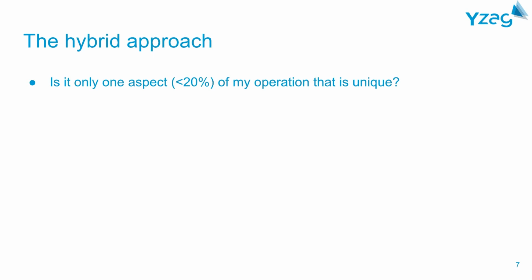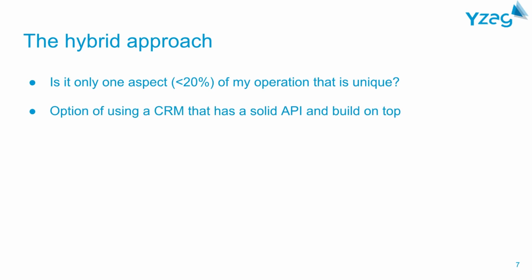And the reason why it's worth exploring this question: if you're Uber, then you don't even have to think about the hybrid because there's no way that it works. There's nothing that Uber can use that's already out there that they can combine with some unique custom system. However, if the answer is somewhere in the middle and there is a big chunk of what you're doing that is repetitive and is similar to your competition, then the hybrid approach is one worth exploring.